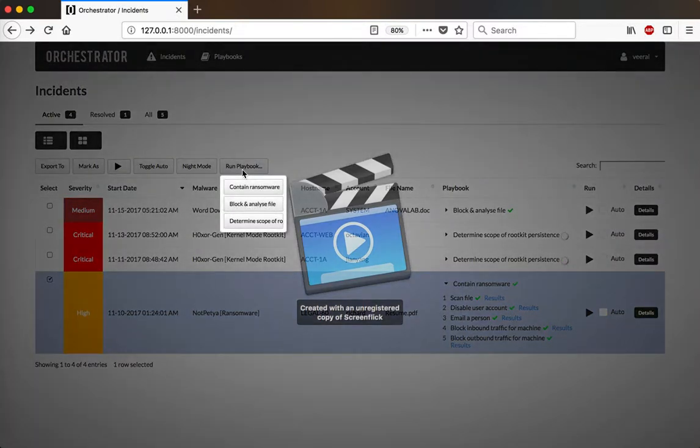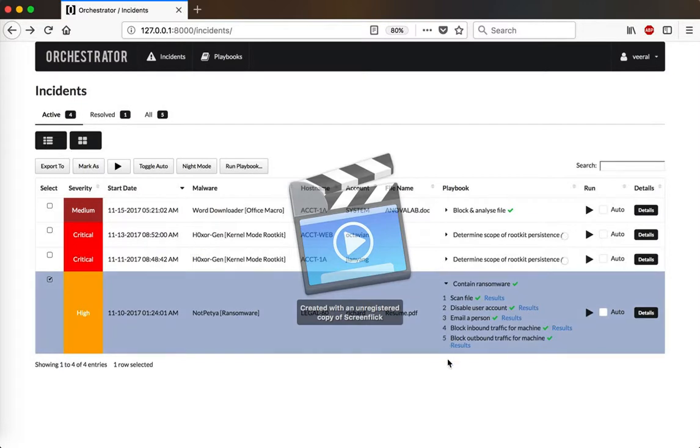So you can go here into Run Playbook and select Block and Analyze File. And as you can see, the playbook here has changed to Block and Analyze File. And let's go and execute it. Okay, that's great. So now it's going to be running this other playbook. And so it's just going to execute. All right.